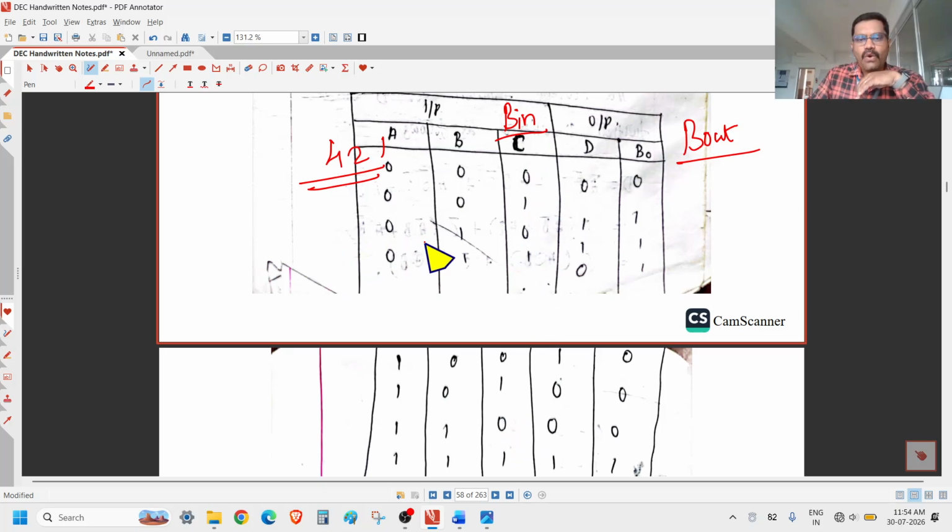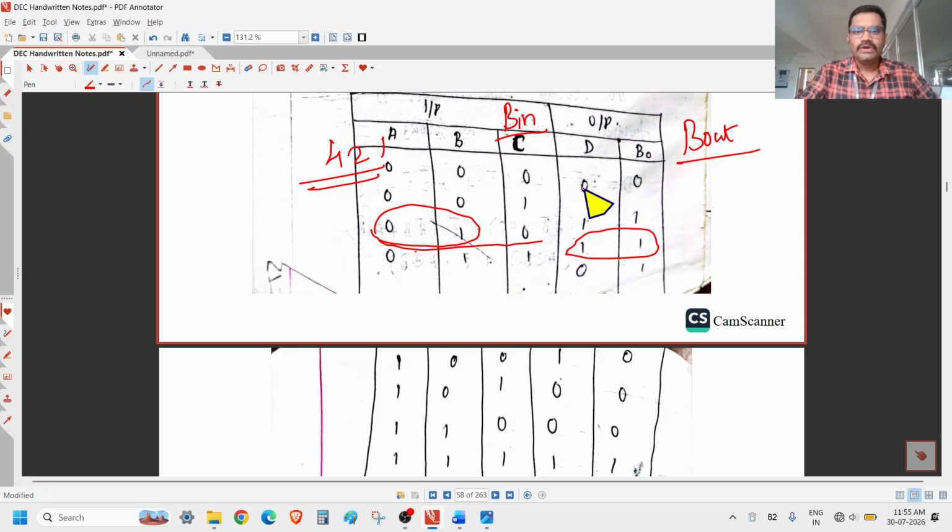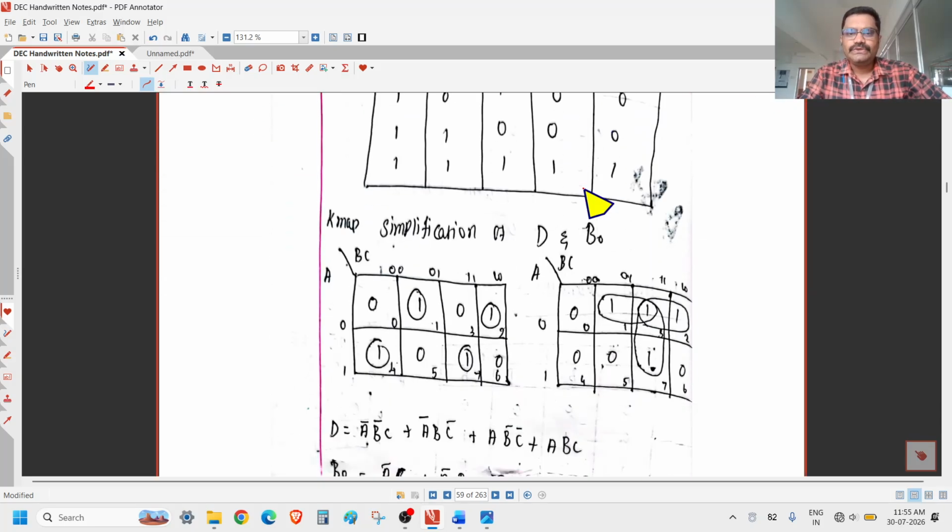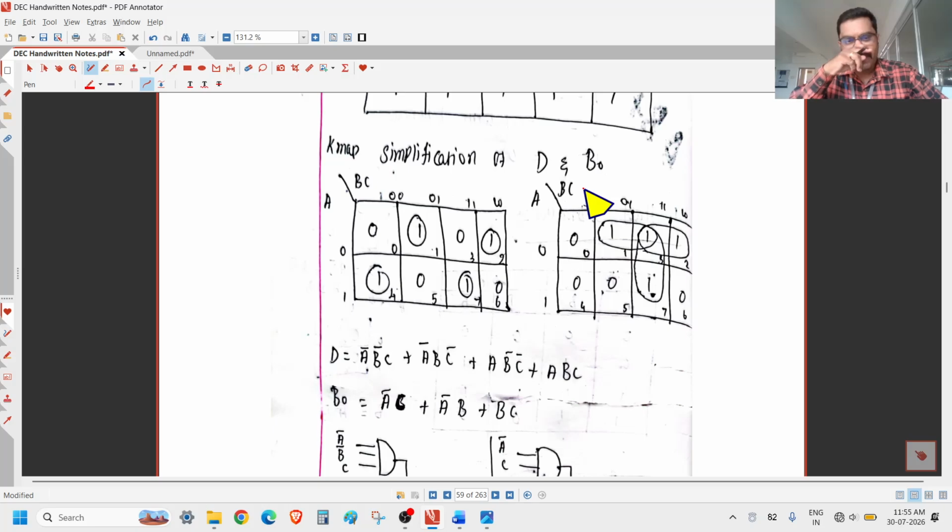So, sir, how to solve the full subtractor? Very simple. If you take this input, first you have to complete these two inputs with the help of the subtraction rule. That is 0 minus 1 is equal to difference 1, borrow 1, and after that the 1 will be subtracted with the 0, again 1. So the final result will be 1 and 1. This is how we have to complete this truth table. So you know the procedure. Once you have completed the truth table, after that the K-map will be there.